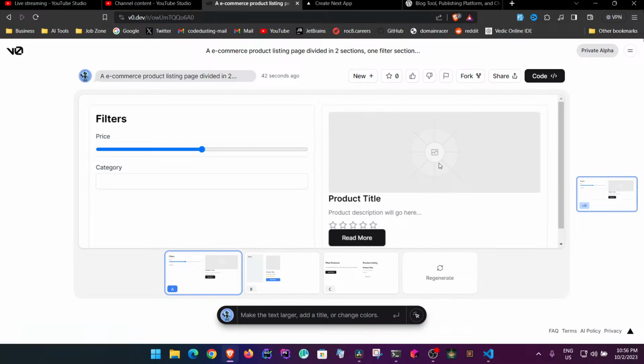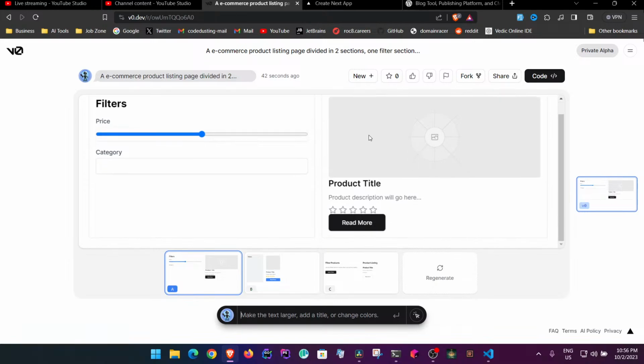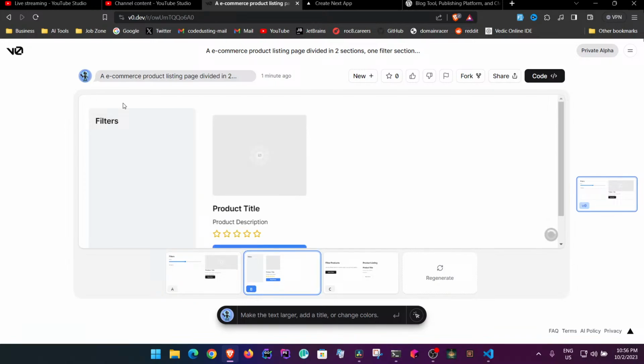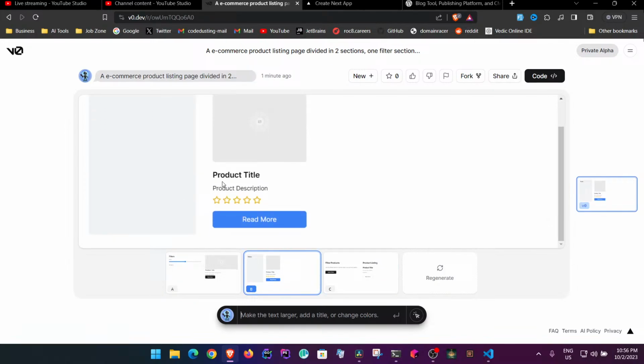Is it done? Okay, so it is done. If you think about it, if I just copy paste this and be done with it, there's no way any user would find it good, right? But this is a good boilerplate for any person who knows what this is. And we can also have it give me the filters itself. So this is much better.